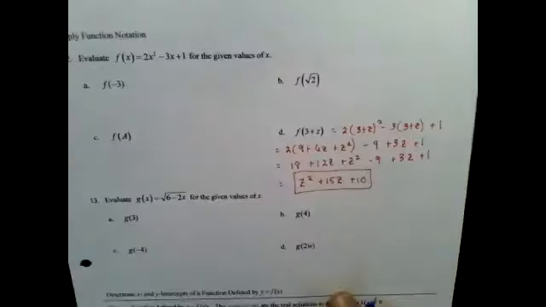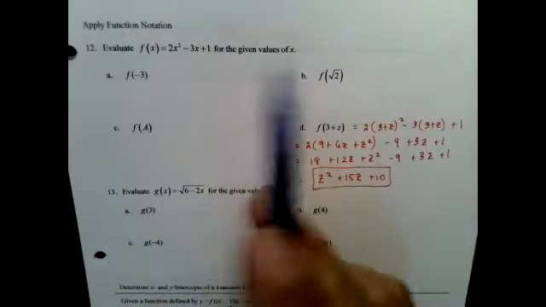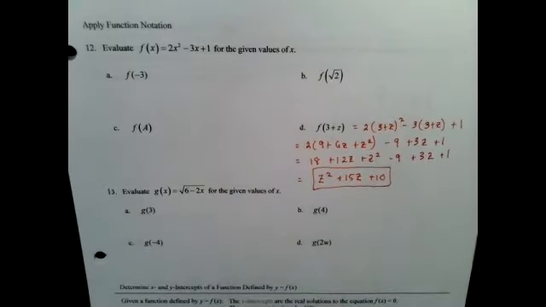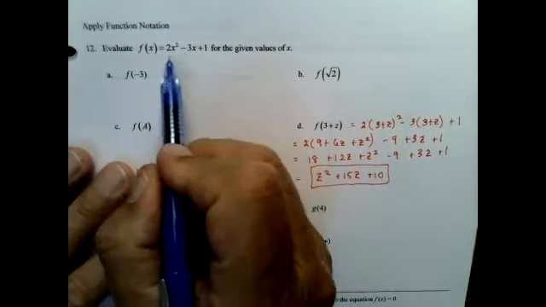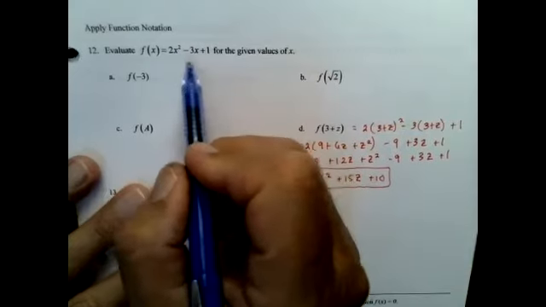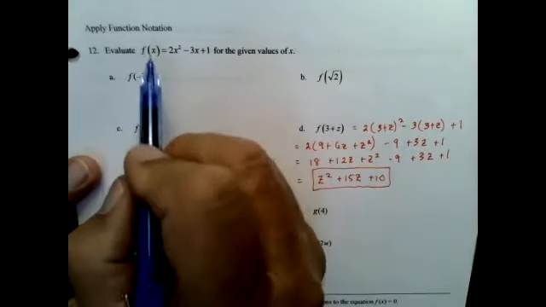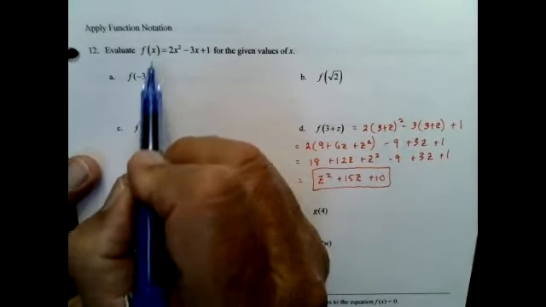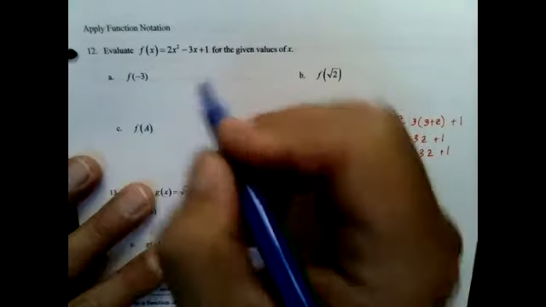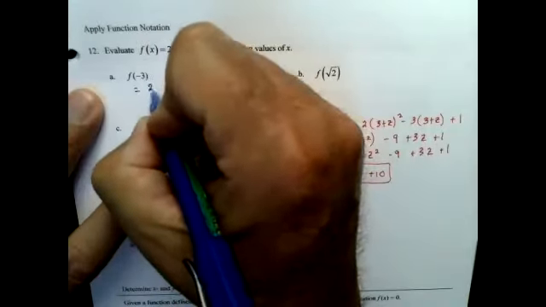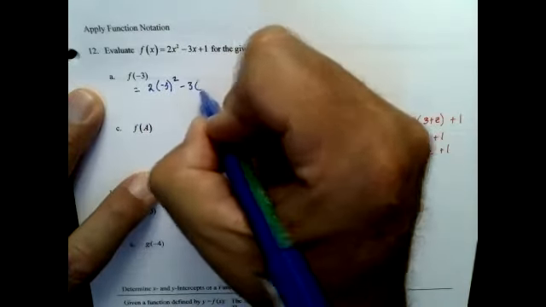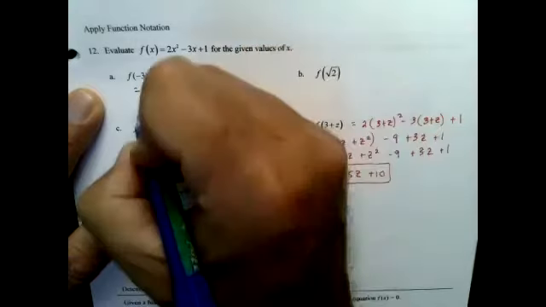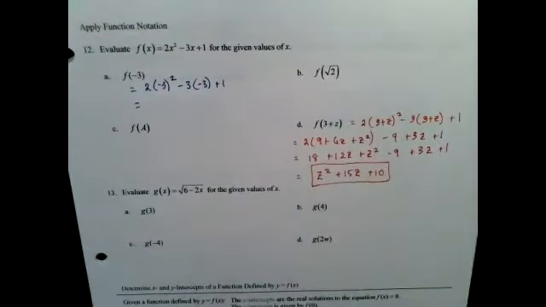Second page, starting to work with what's called function notation. None of this looks exciting or important, but it's all building blocks for later. So here we're saying f of x equals some equation. It's a quadratic. The point here is wherever there's an x, I'm going to put a -3. So this is going to become 2 times, wherever there's an x, I put a -3, minus 3 times -3 plus 1. Did someone get an answer for that?